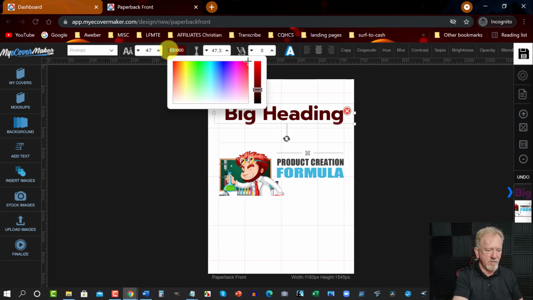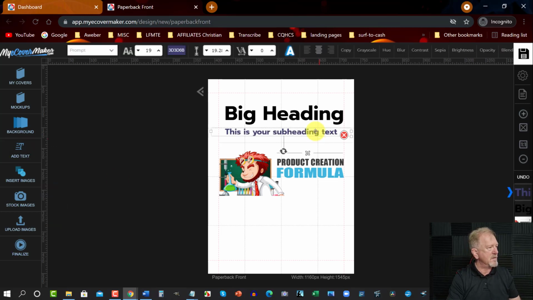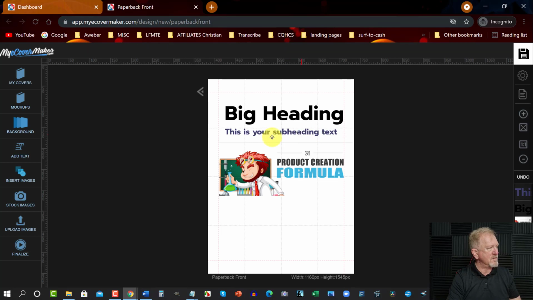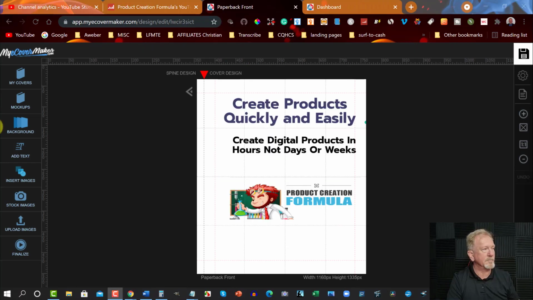By doing that, I'll just go 00, and that will make it black. And over here, I'm going to insert more text. I'm going to use the subheading here. Go to subheading, and we can just double click here and just edit this area here. So let's go bang, copy over the top of that.